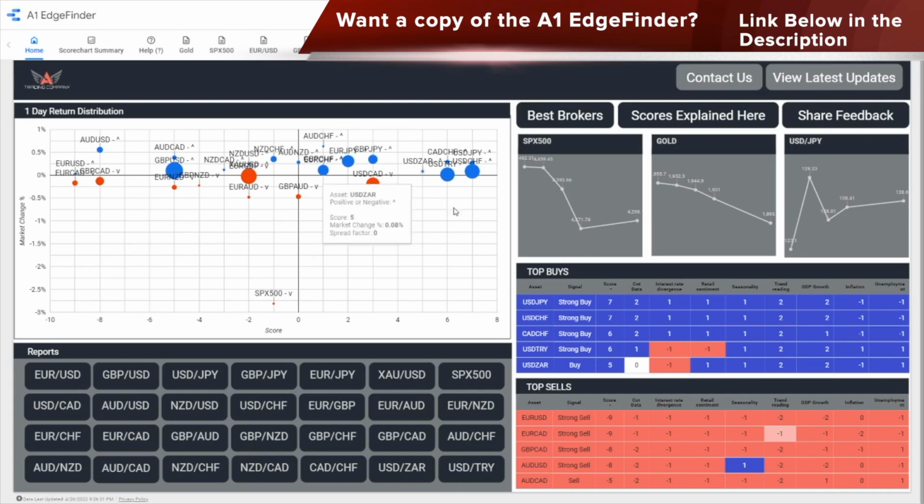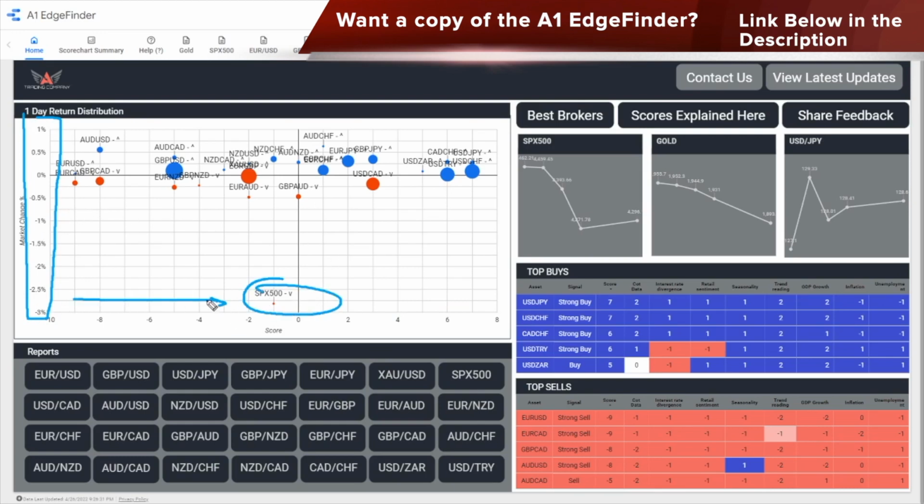Now, the reason that this scatter plot makes a lot of sense is that if we have high rated buys and I'm a buyer in pullbacks, then I'm looking for daily performance to be low. So for example, the y-axis will show us the daily performance, and ignore the S&P 500, which is down a lot today, which is also why this is kind of skewed a little bit, so we can't see everything super clearly, but usually it doesn't look all jumbled up like this.